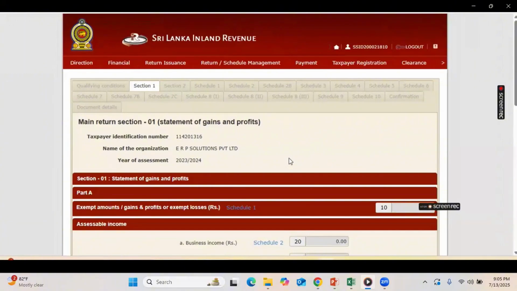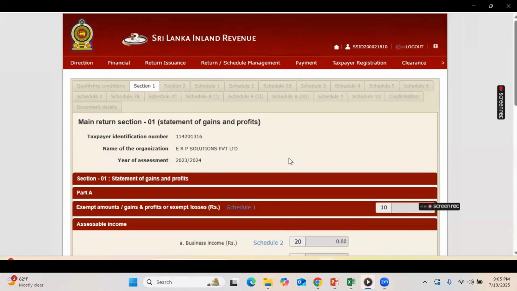Then the other important thing is, before you start this process, you have to calculate the assessable income from the business and the assessable income from the investment, and you have to have an idea what the relevant losses are that we can deduct from the business income, from the investment income, and against the foreign source of income and that kind of thing.